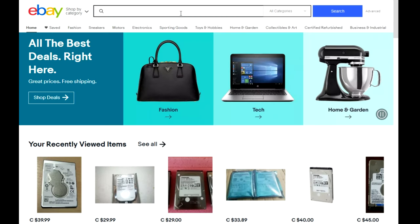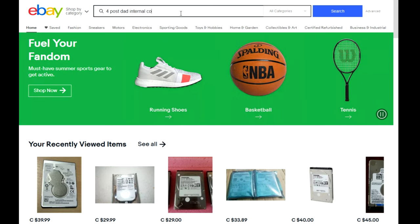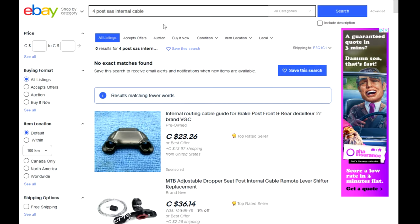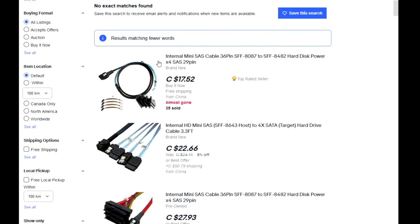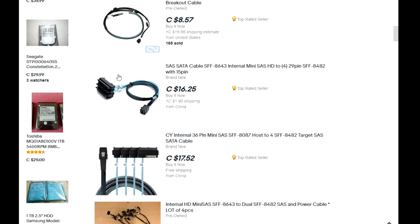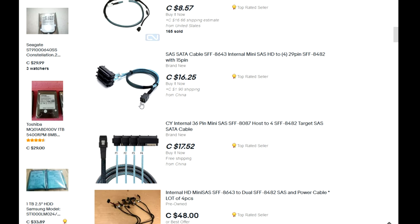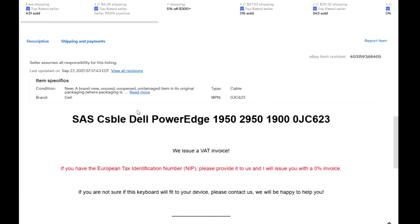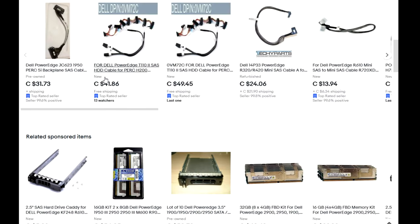This is a 4-port SAS internal cable. Oh, dad? New? What is all this stuff? Keyword SAS, bud. Oh, it actually made it more sassy. See, we get mostly these kinds of cables here. Like, that's a recognizable connector, and there's a different kind there. Oh, we found another cable with similar connectors. Can you tell us what those connectors are called, bud? No. No, you can't. Thank you.